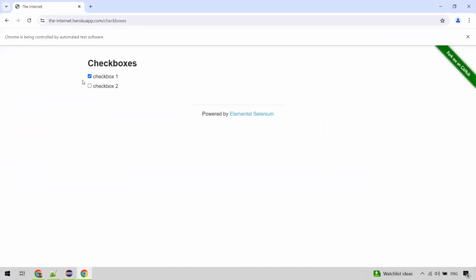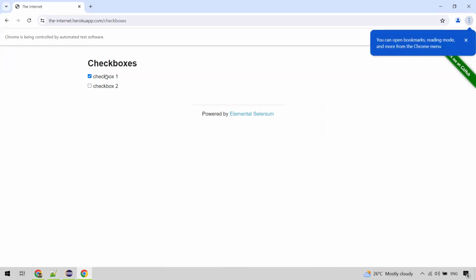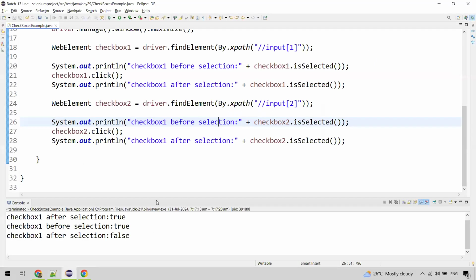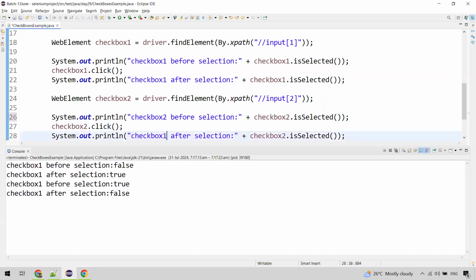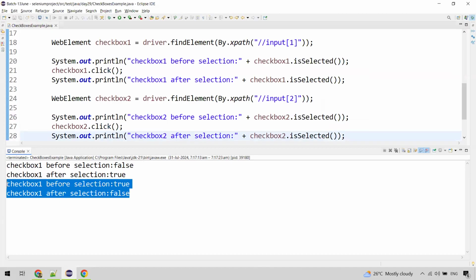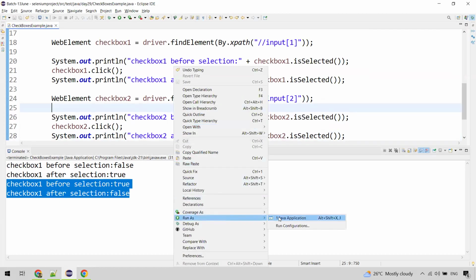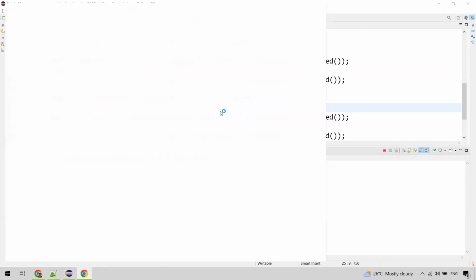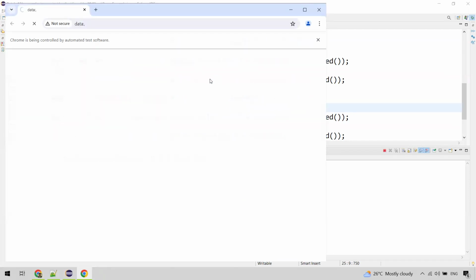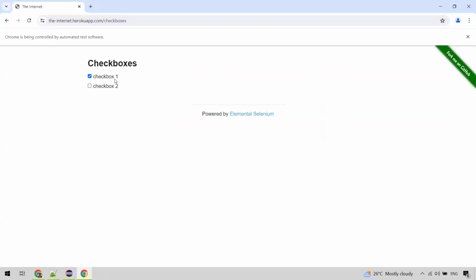So you can clearly see that. See, the status of it has changed. The checkbox 1, it was not selected, so it is selected. Checkbox 2, it was selected, so it was unselected. You can see the status here clearly. So what's the status of checkbox 1? Okay, I think we did not modify this. So I have to rename this as checkbox 2, or you can just run it again. Yeah, so you can see checkbox 1, the status of this checkbox has been reversed.